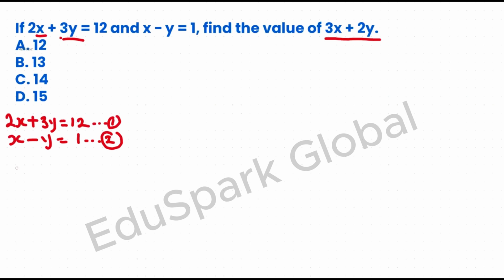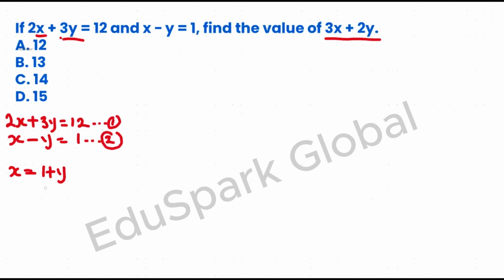In solving with the substitution method, let's make x in equation 2 the subject of the formula. So we're going to have x equals 1 plus y. When minus y crosses the equality sign, the sign will change from minus to plus. So we have x equals 1 plus y. What we do next is go to equation 1 and, in place of x, we substitute 1 plus y.